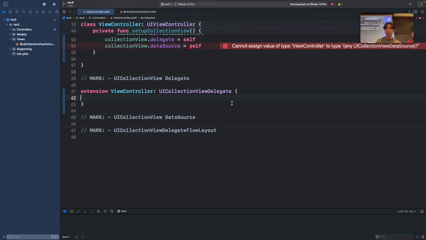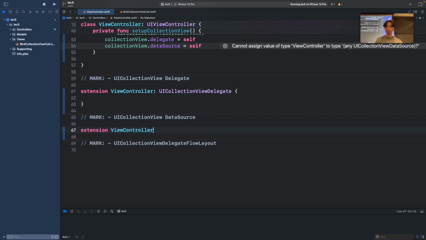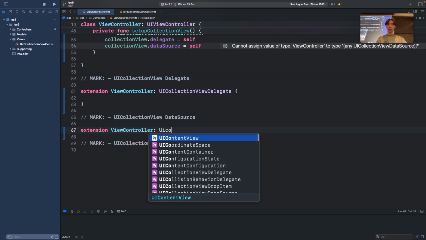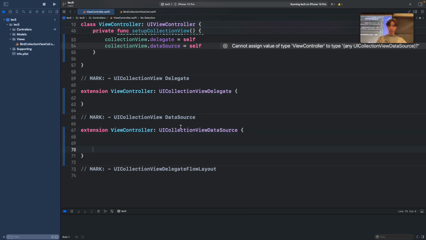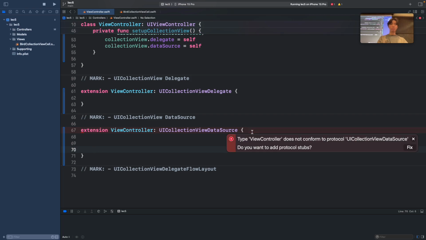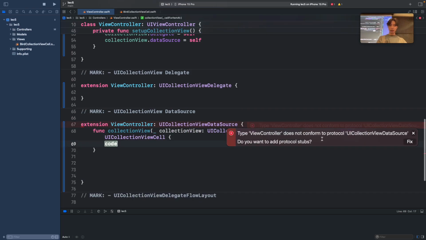So with that, you also want to do the data source. You can do extension ViewController, and now you want UICollectionViewDataSource. Now data source will provide you protocol stubs. So fill that in, and then fill this in.